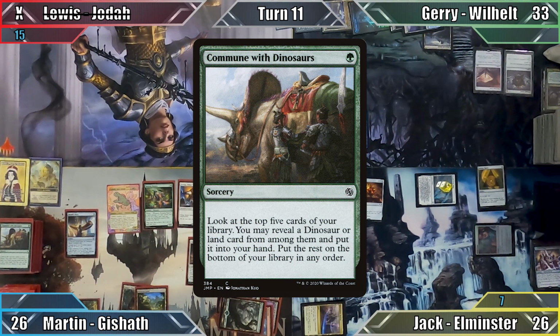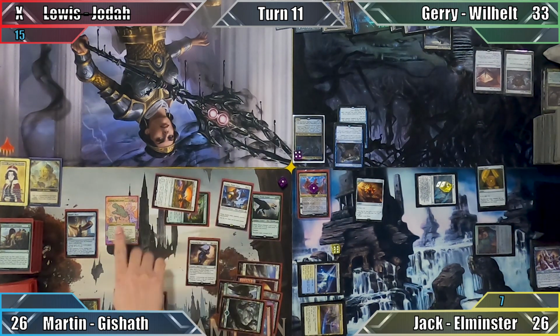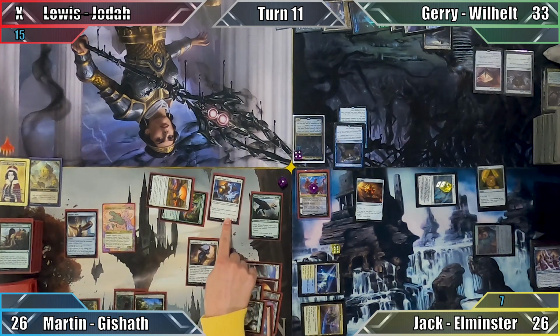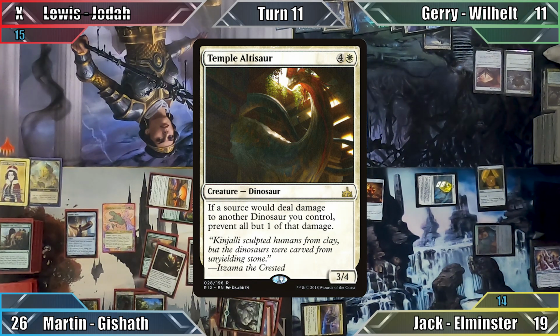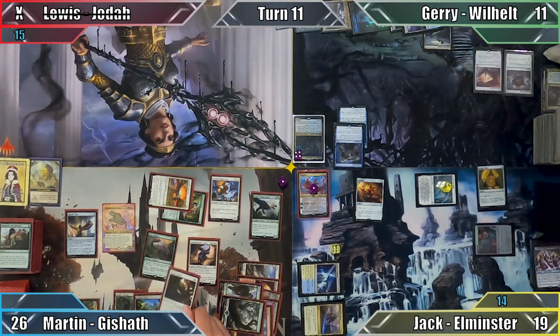Martin looks at the top 5 cards of his library, fails to find a legal target, and moves to combat. Here he attacks Jack with Gishath and Jerry with the rest of his non-summoning sick dinosaurs, dealing them 7 and 12 damage respectively. Gishath triggers, putting Apex Altasaur and Temple Altasaur onto the battlefield, and Apex Altasaur's ETB fizzles due to a lack of targets. With nothing more to do, Martin draws a card from the Monarchy, discards down to 7, and ends his turn.